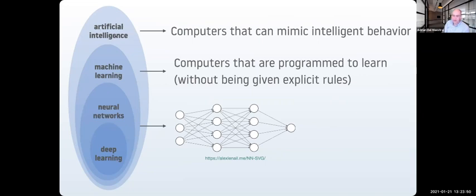Sometimes you see people write things like AI/ML, artificial intelligence/machine learning, and people in the field tend to get a little bit prickly about that, maybe rightly so. There are lots of old ideas in these, and there's really this kind of hierarchy. So just to make that hierarchy clear, as I said, AI, artificial intelligence, basically we want computers that can mimic intelligent behavior. As a subset of that, there's machine learning, which is basically running some type of program that allows a computer to learn something.